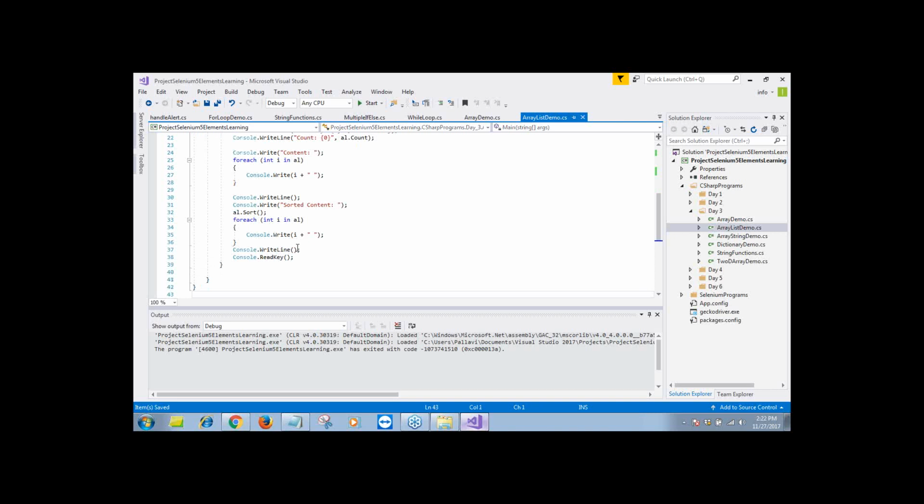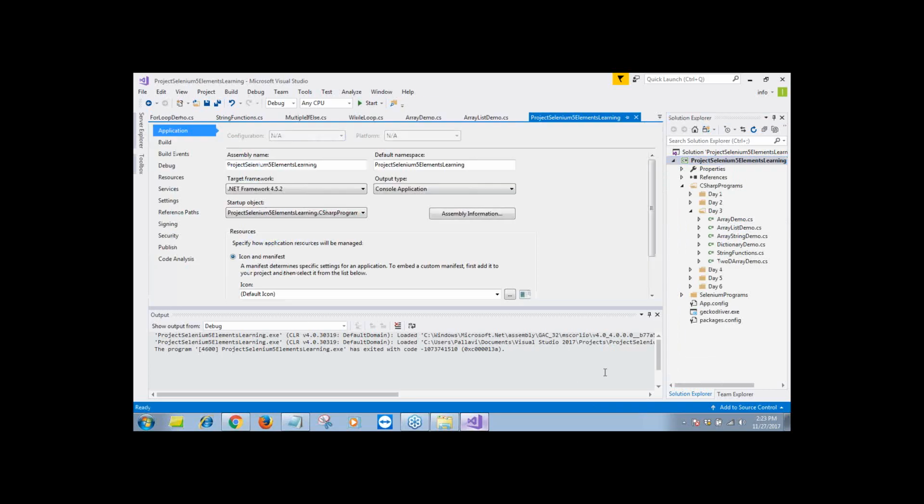Now let's say before sorting I want to remove an element. So I will say RemoveAt(3), and then I will say al.Insert, where at the third position I want to insert 89. So this is to show you that at the time of execution I can change the array elements.